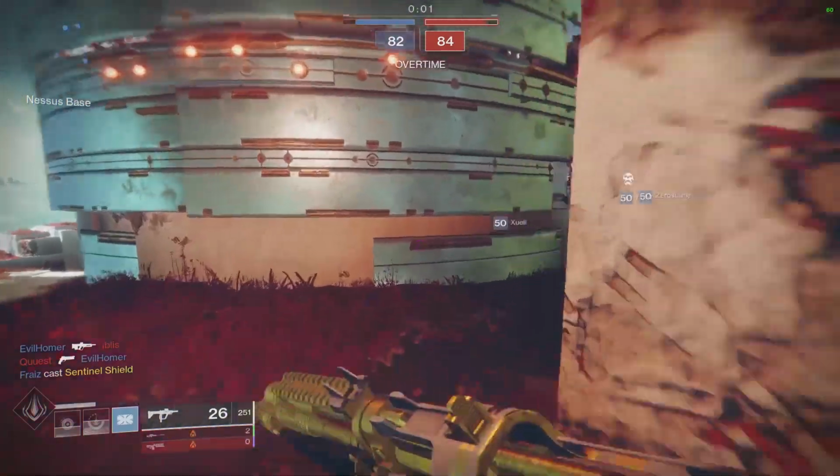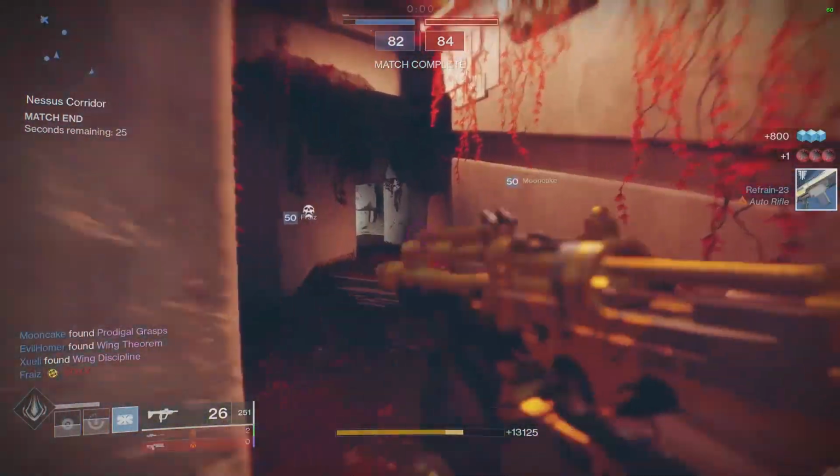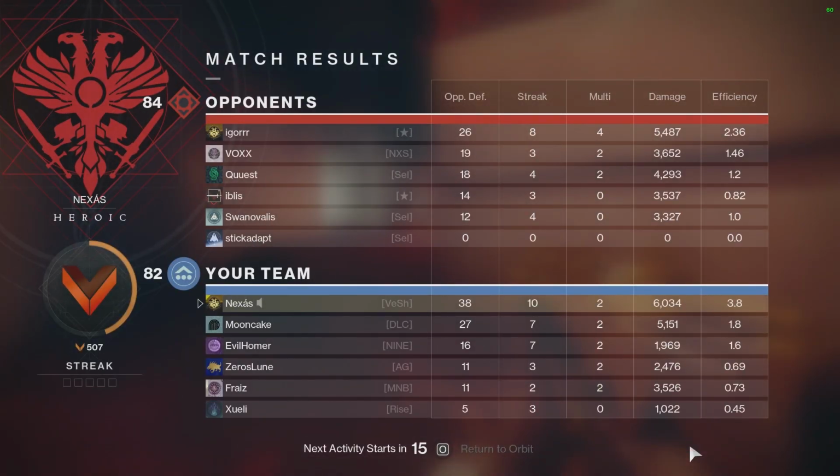Oh, Fraze, you could have popped that a bit sooner, but okay, there we go. Oh, we nearly got the W. It was close. Hey, we actually didn't do too bad. What did we end up getting? We got 38 kills altogether. But hey, not too bad. It was a good map for the sub, and I honestly think it wasn't a bad choice.